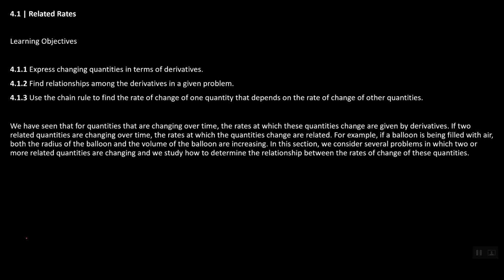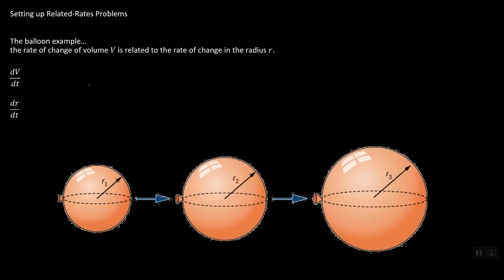Let's start by talking about a balloon example. So imagine that you are filling a balloon with air using some kind of helium tank, for example. As the helium tank is pumping helium into the balloon, you'll notice that the balloon gets bigger and bigger and bigger. So as time goes on, the helium is pumping into the balloon, increasing the volume of the balloon. And when the volume of the balloon increases, the balloon's larger, we can also see the radius is increasing.